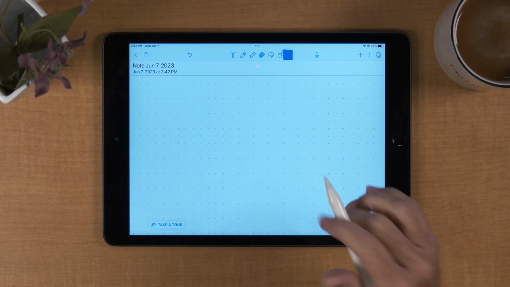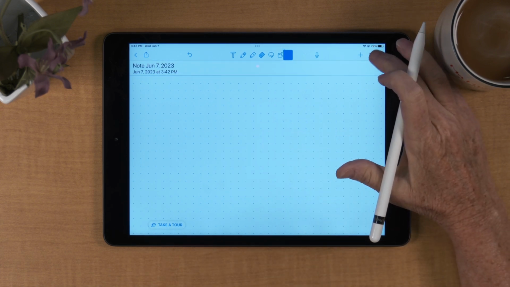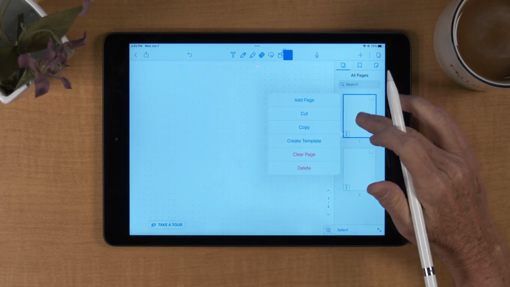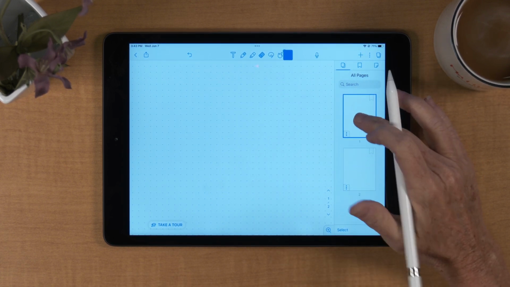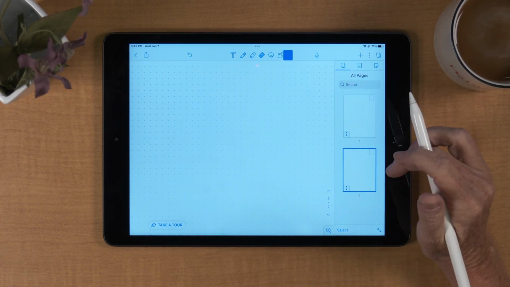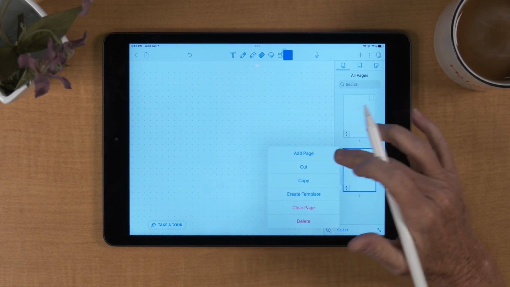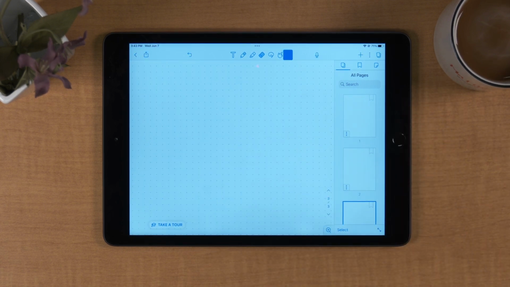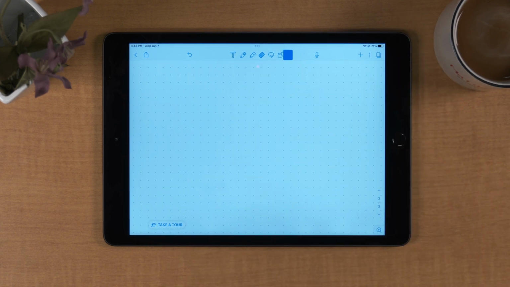A couple things too: if you select the double paper icon at the very top, you can scroll and see how many pages you have in your notes. And you can also easily just add paper as you go. This allows you to add a page, you can delete a page, you can build your notes very easily. When I'm taking notes, I like to toggle that off just because it gives me more landscape.